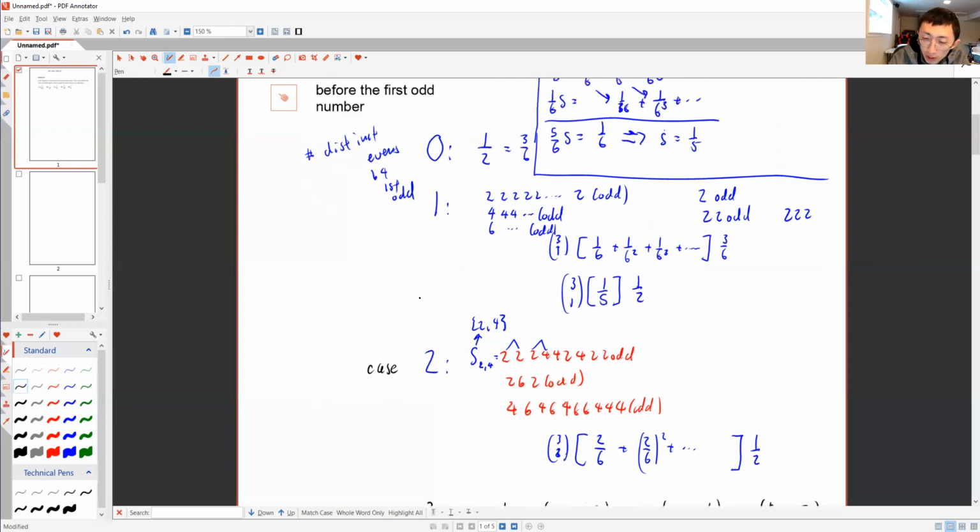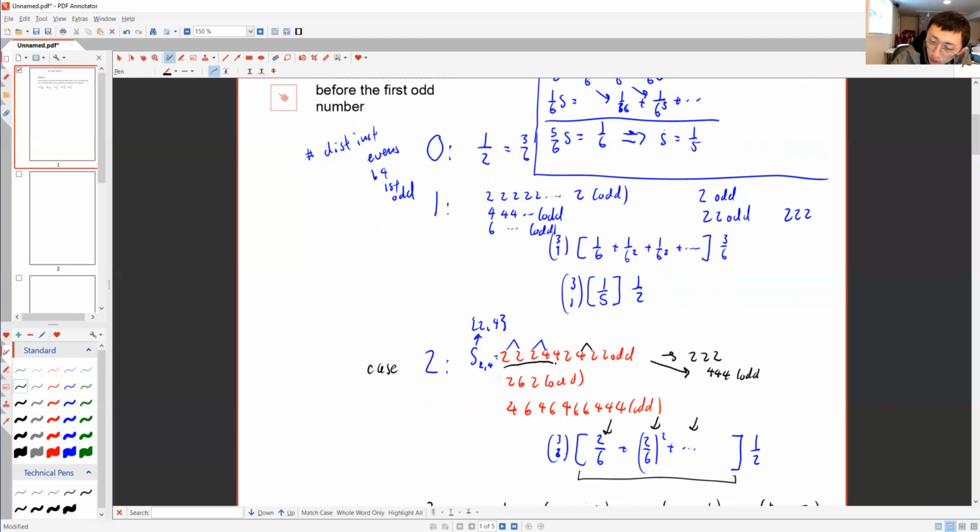Well, that's what I thought at first, but if you think about it, the way we computed the probability for case 2 is that we have some sequence consisting of only 2s and 4s, for instance. But this sequence could have been only 2s, and that's included in the probability of 2/6 plus 2/6 squared plus 2/6 cubed, and so on. It could have also been only 4s before the first odd.